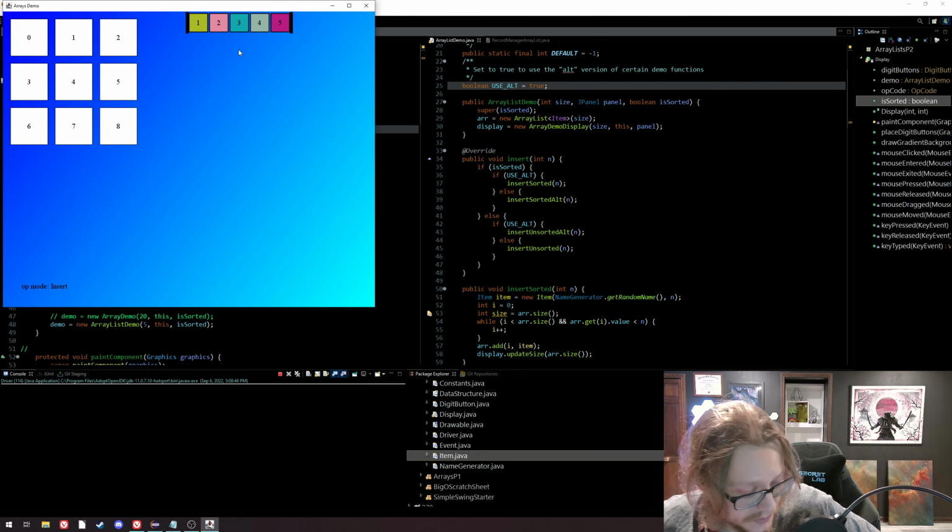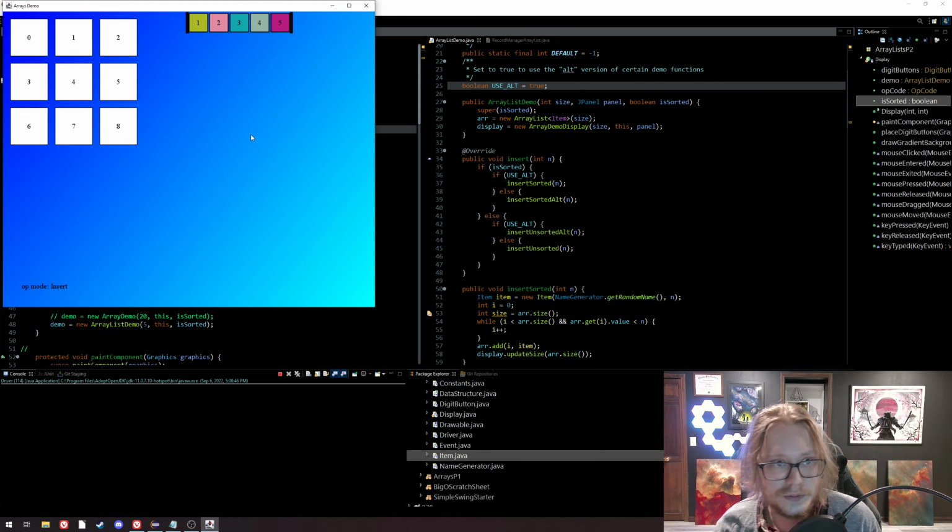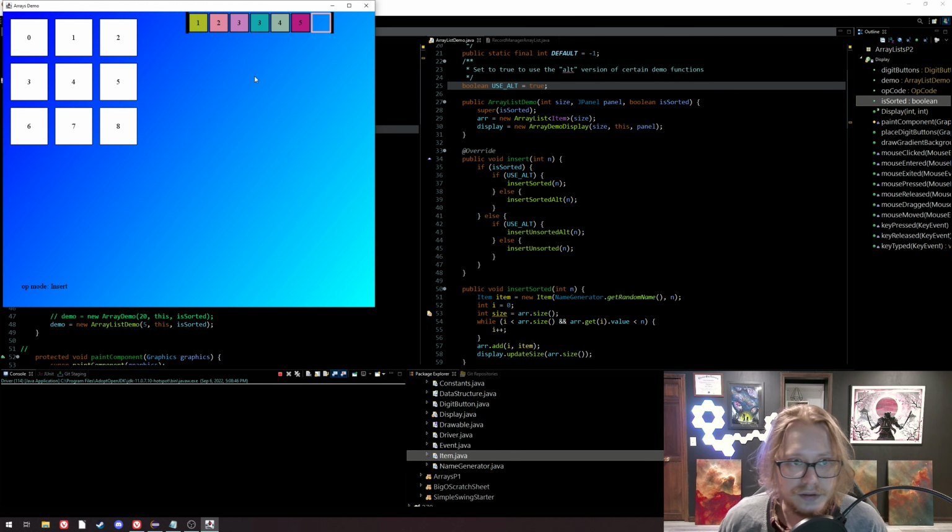Now look at this 3, it's blue 3. Remember, the color now corresponds to the actual item. What's going to happen when I try to add another 3? Well, remember, tie breaks also end the loop. So what it should do is add the new colored 3 in front of this one, and it does. That nice pink 3 is added in front of the existing one. If we add another 3, it should be in front of that pink one again. Remember last time I said that when you're doing these kinds of algorithms, you should also think about what happens when ties break. So in this case, it inserts before. And that's fine because we haven't specified a requirement for it to do otherwise. All right.